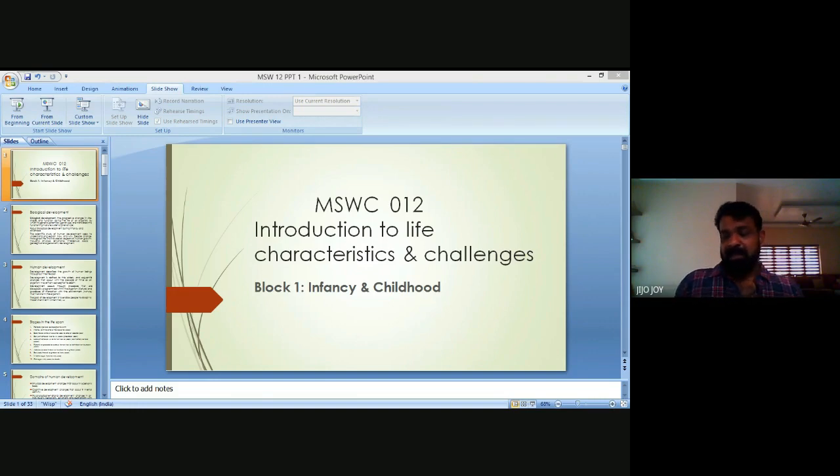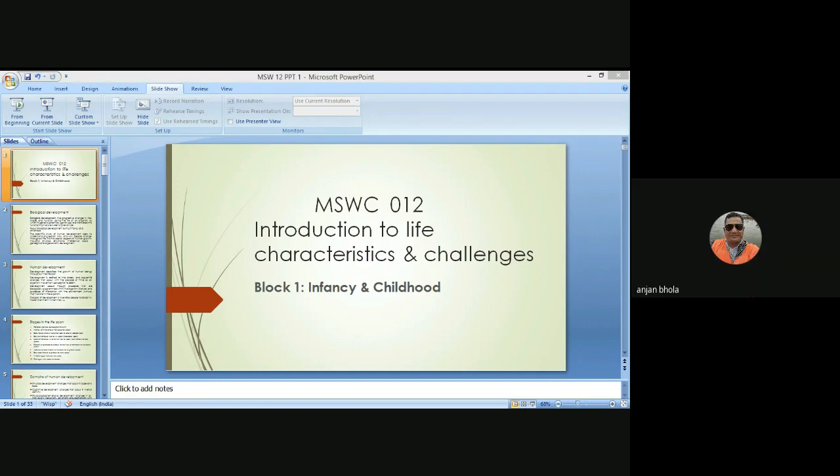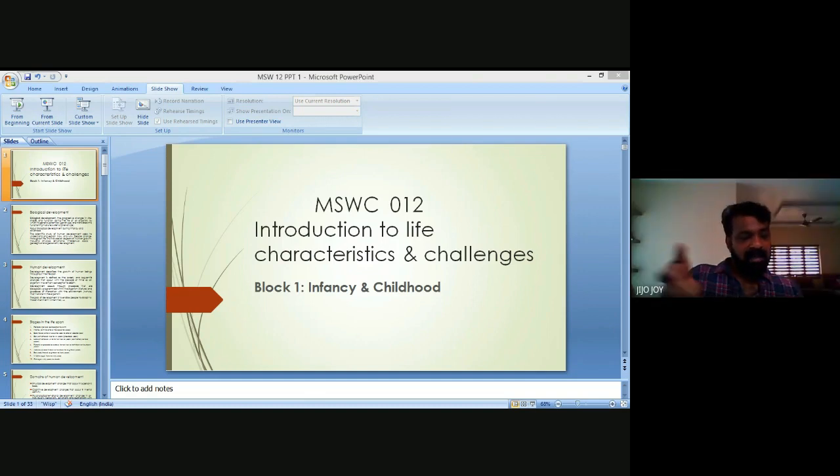Till then, the baby was in the womb. The mother eats, the baby gets food. But after the birth, what will happen? The baby has to adapt to the surroundings as well as the environment. The feeding is also reduced. So there should be proper automatic social and psychological development with the baby.